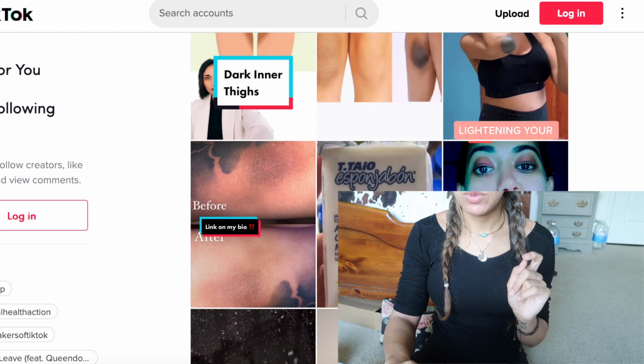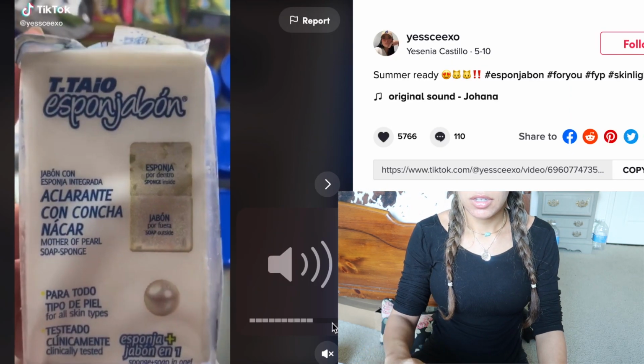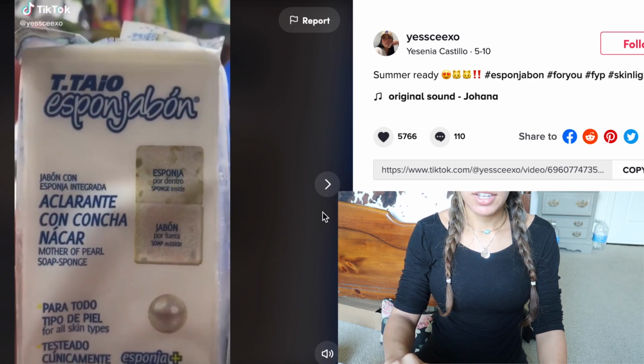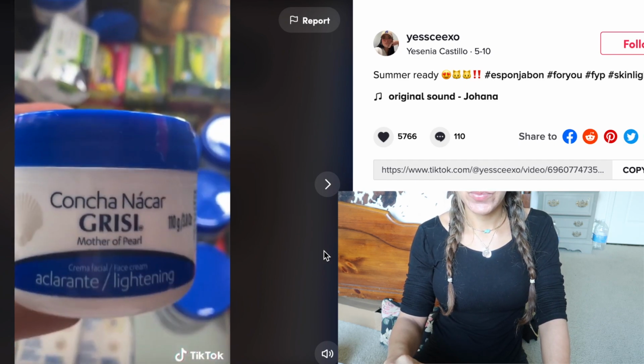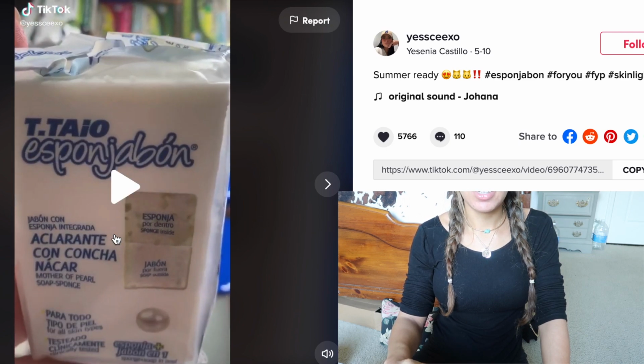I like this, but I don't know where to get this. So basically it's mother of pearl. Oh, I don't know why, it's just mother of pearl soap. I need to find that.